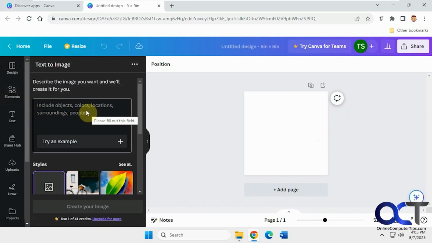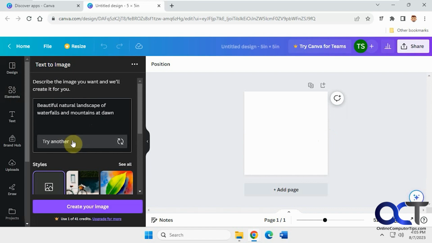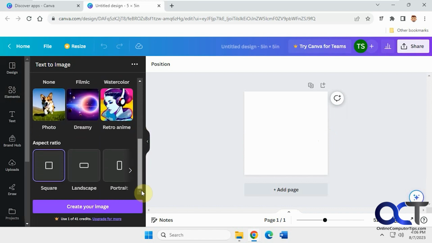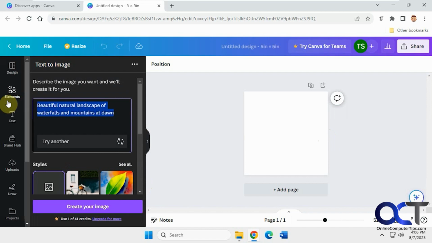All right, then you have your text box here where you would type in your phrase that you want to use to generate the image. And if you click on Try an Example, it'll give you some ideas, then you could generate your image from there. Then you also have some styles if you want to choose from, like that. Aspect ratio, like, square would be a good match for my file here. So let's do, let's say, teddy bear wearing a clown suit riding a bike.